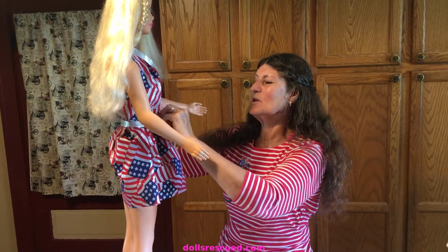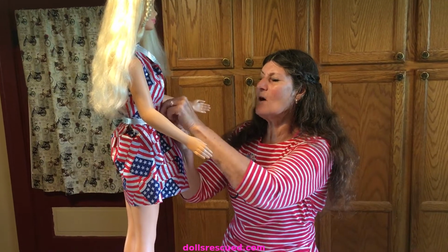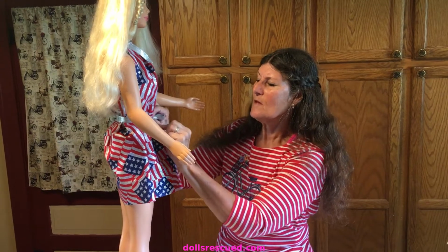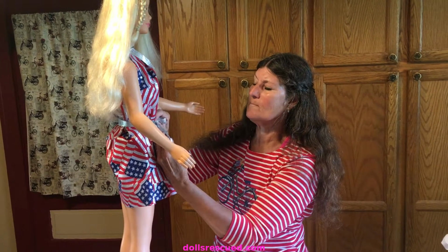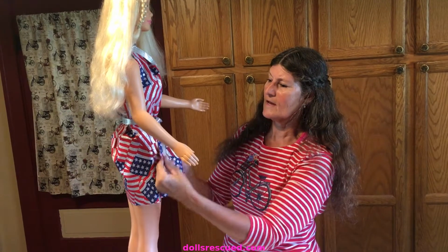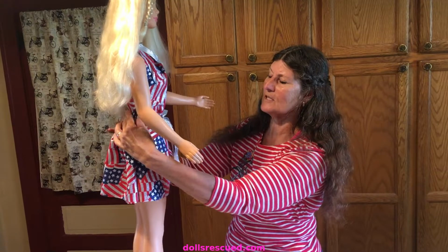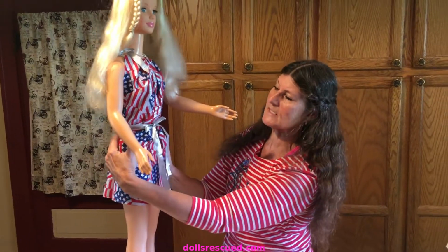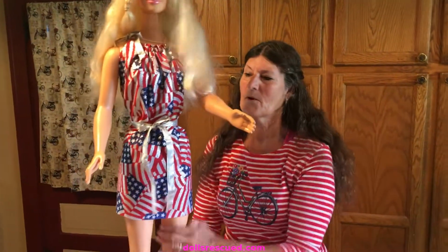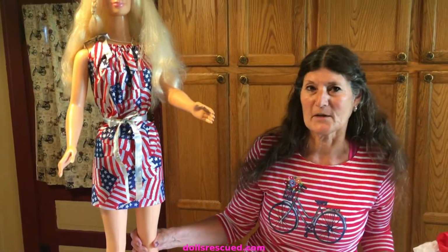Alrighty, so we're twisting this into a little bow, but we're going to make it a small bow so that the ends hang down, kind of fancy, like fireworks. Then I'm going to pull some of this to the back because it looks neater. I don't know if you can see that on camera. And there is Barbie ready for the parade and fireworks and barbecue.